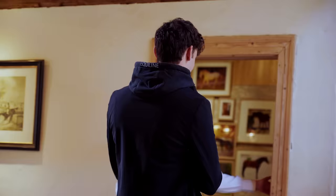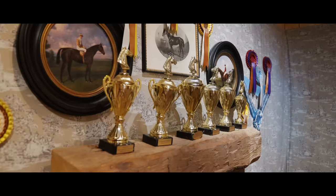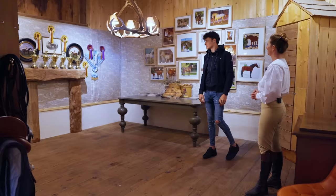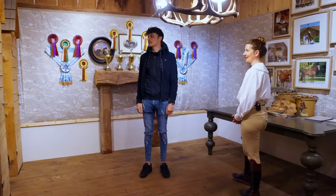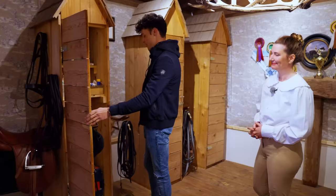I always have to spy on people's tack rooms because it's the most exciting. Oh my God, look at this — it's so beautiful and tasteful and cozy. This is where you have all your tack for the horses, like your saddles and bridles. And here are some amazing memories, I'm sure. And our time is flying — I like that. And these tack lockers were also custom made — my two very dear men did this. They're very talented. Is it possible to see inside one? If you want — it's a pharmacy. Oh, this is the pharmacy — very well organized.